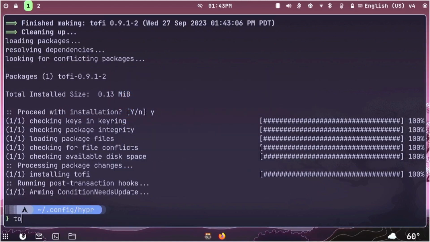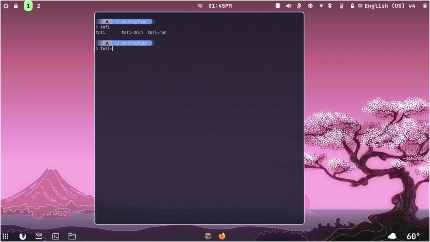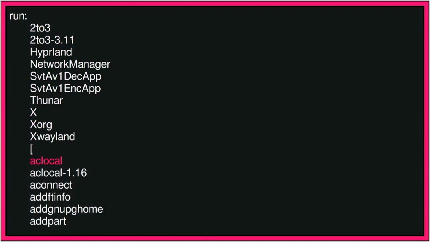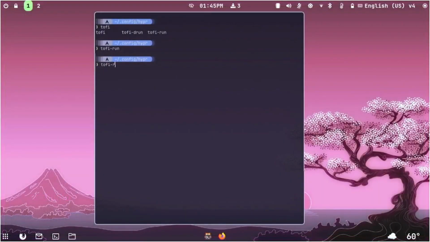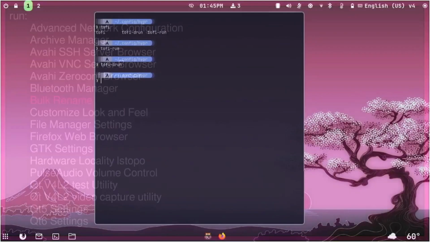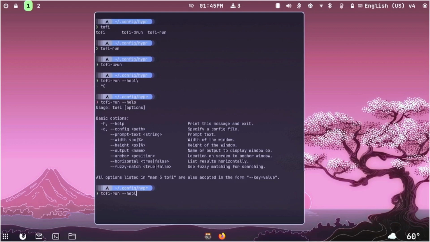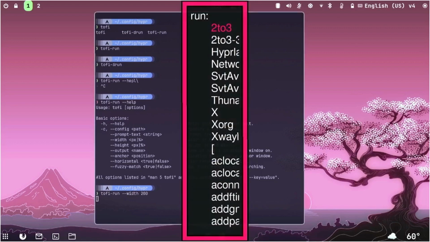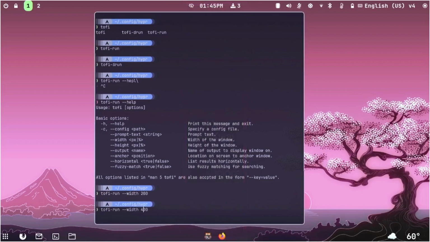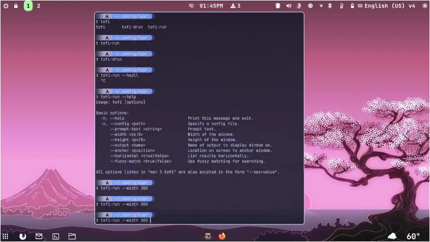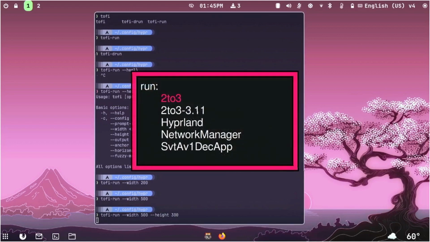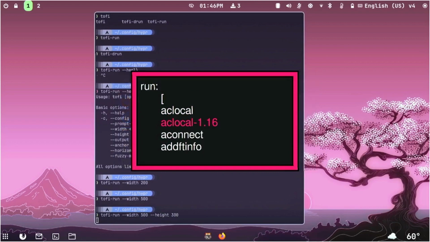I just installed Tofi, so let's just run it. Oh, there you go, yeah. So you do tofi-run, and it pops up in big screen. And I bet tofi-drun is a small one. No. But there will be settings in here. So tofi-run help. Come on. And we can probably do like, width. There's a 200 width. So at any rate, let's do a 500. Okay, 500 width, and let's do a height of 300. Yeah, there you go.